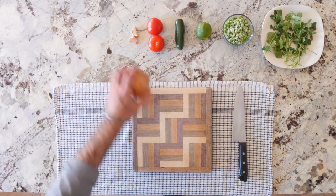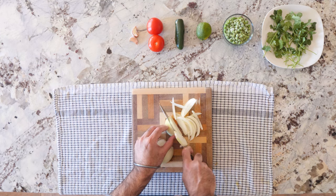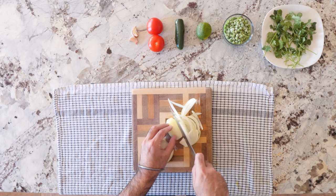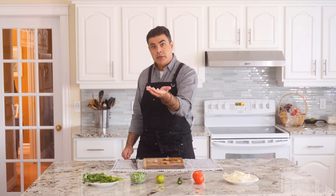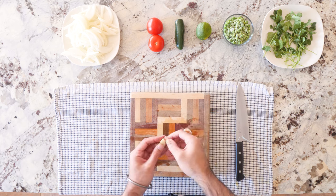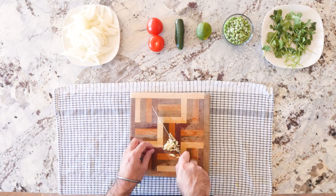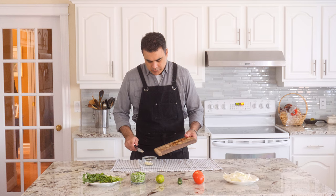Now on to the masala. First, the onion — we're going to cut this with the grain in long, luxurious strips. The sweetness of the onion and the boldness of the eggplant is really nice. Now for our two cloves of garlic — I'm going to mash them with this mug, free them from their paper, and just dice the crap out of these. Watch your fingers.